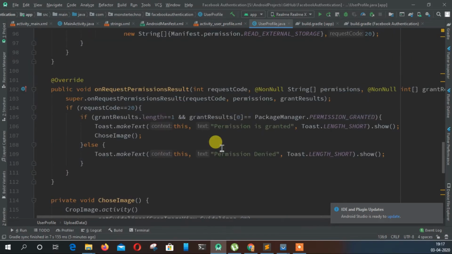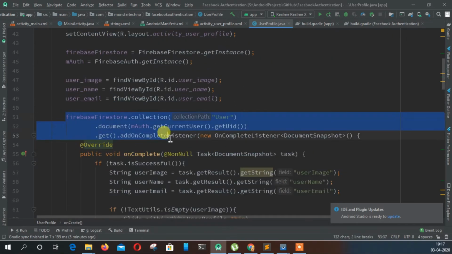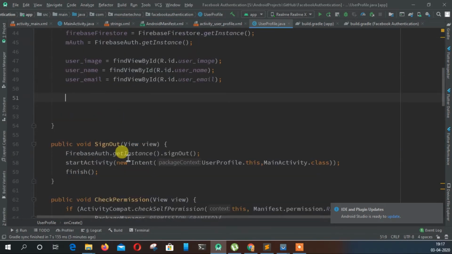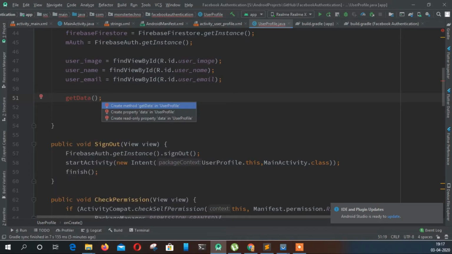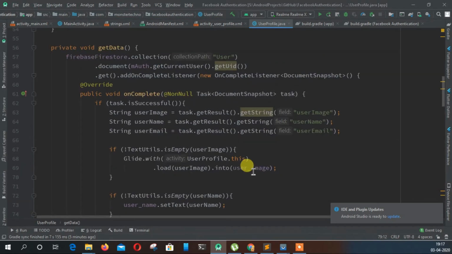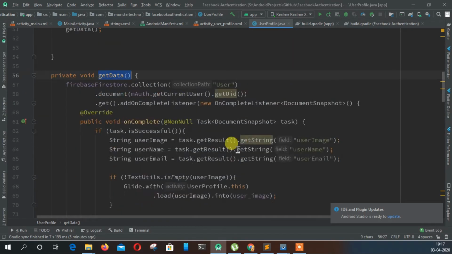Okay, and here actually we don't do it like that, because we need it one more time. So get data, create this method and paste it under, so we can get the data whenever we want. Just need to call that function.